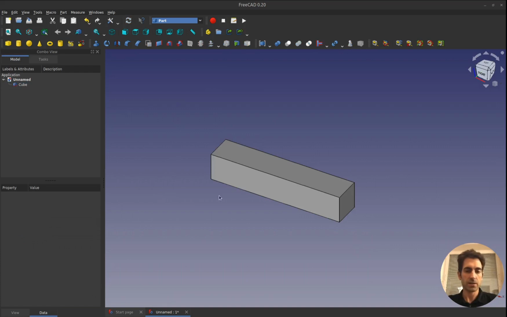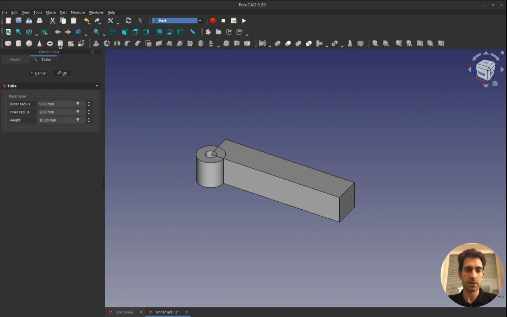So now I can like this cube, but maybe this is too simple, right? So maybe I want to add something on that. So I can just add another cube, or if you like, I can add a cylinder on top of that, right? So I'm adding a cylinder here. So as you see, I can of course change the outer radius or inner radius. Let's make the inner radius 0 such that I can have a closed one. Okay, so it's a closed circle. And I'm gonna say okay.